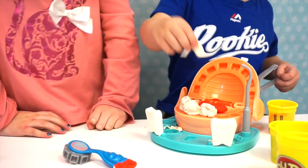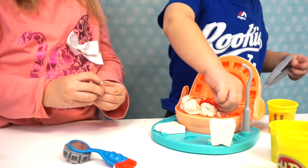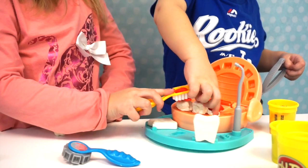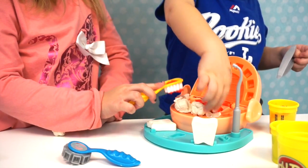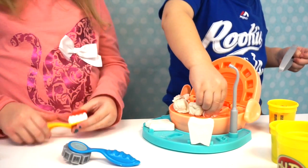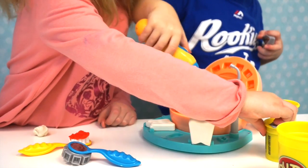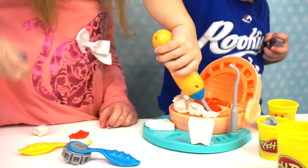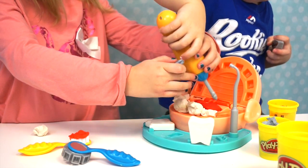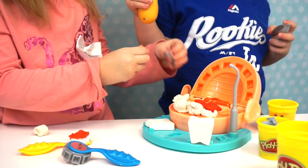Well, he's pulling now. Look, he's doing. He has a lot of teeth. You're going to brush his teeth for him? Yeah, but we brushed it. Cool. Will you hand the drill to Jack so maybe he can drill? Is there any cavities? I need to get some. I have to make some. Oh my gosh, Jack, you're breaking the teeth. Do you need to put a filling in? Yeah, you need to put some filling.